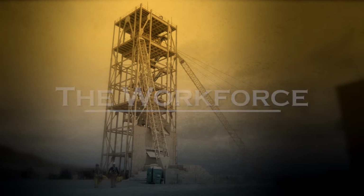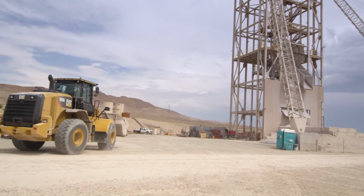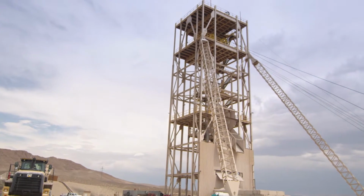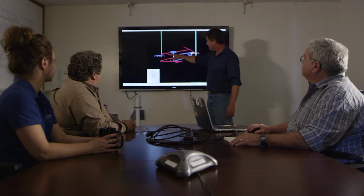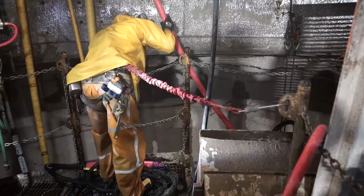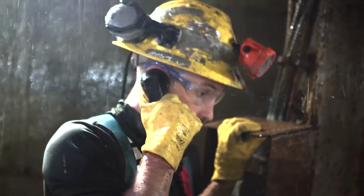So we've got the permits needed to build the mine. We've got the deposit, it's in very good shape. We are starting on the shaft sinking, construction in an advanced stage. But what we really need to do is be able to wrap that all together with the workforce so that as we go from a construction project into an operation, we have the right people in place to get a quick jump start on the actual production of copper, because that's what this is all about.